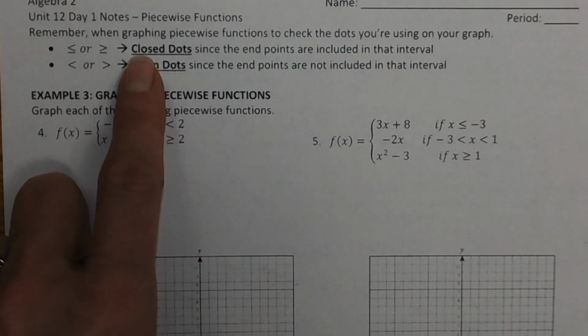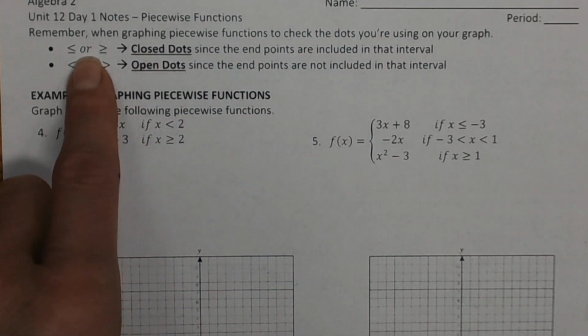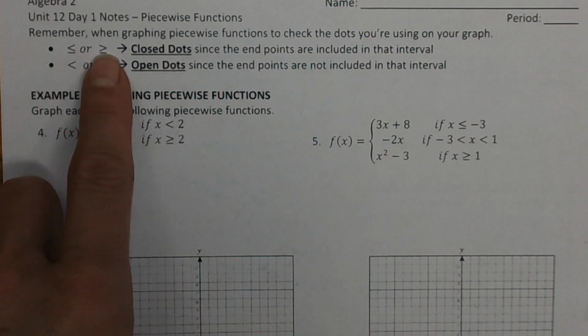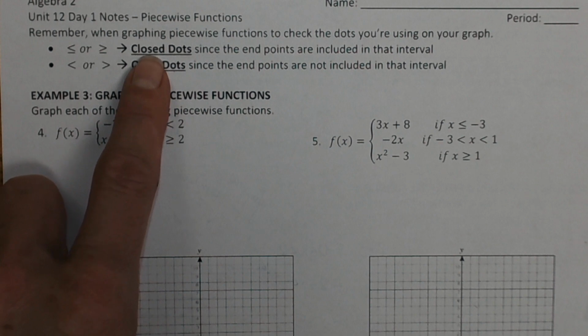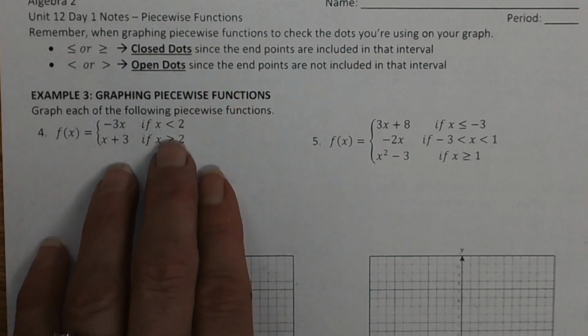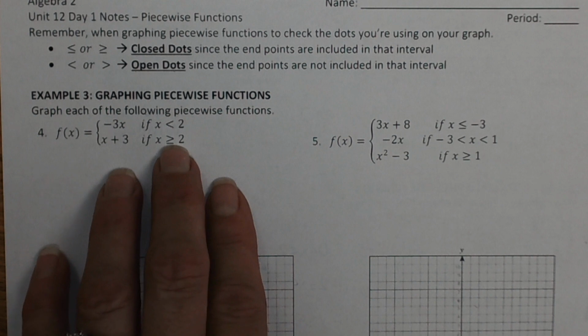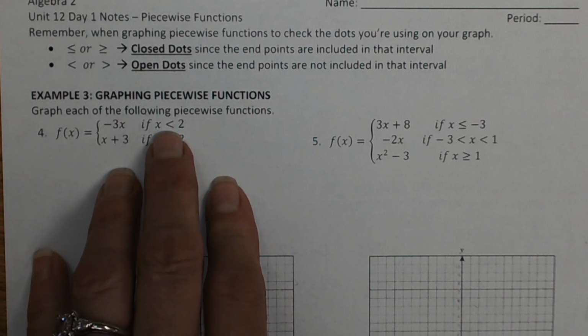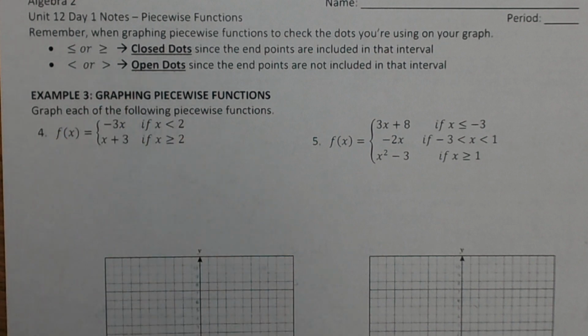So a few things that we need to pay attention to when we are graphing: we've got that greater than or equal to, less than or equal to. Those two, remember, are going to be a closed point at that end. Your interval has different cases. Sometimes it's an equal to, so you would close the point. Sometimes it's not, and so it would be open, okay? And we'll talk through this as we go.